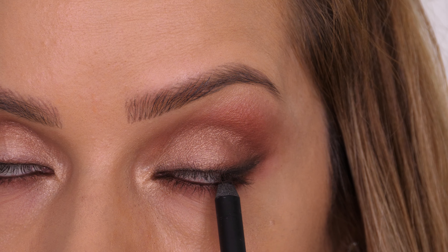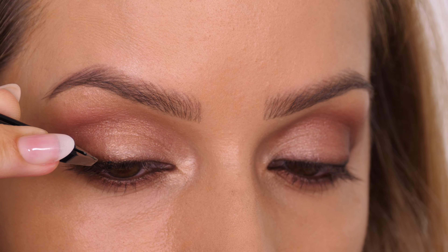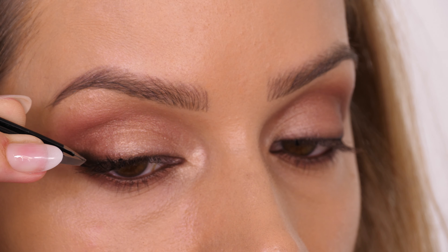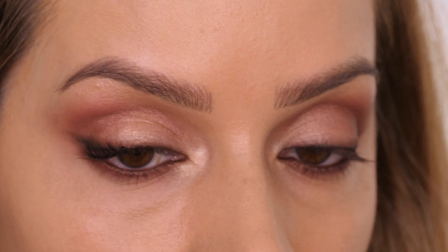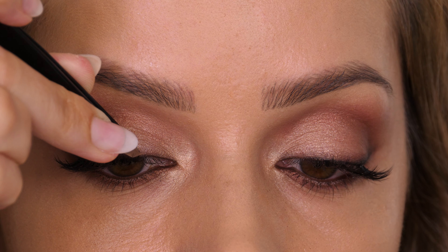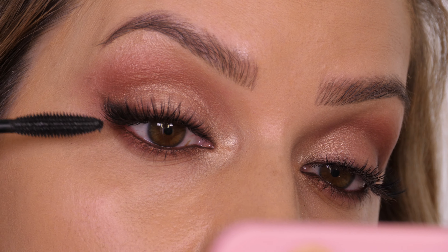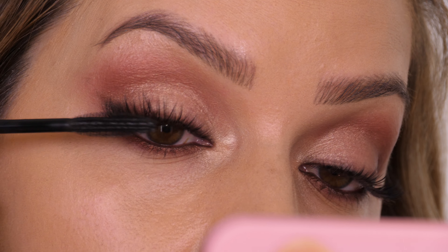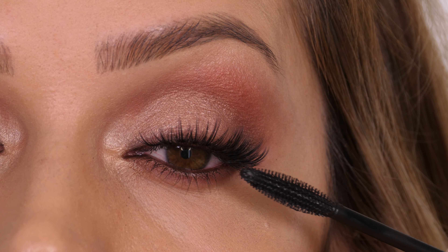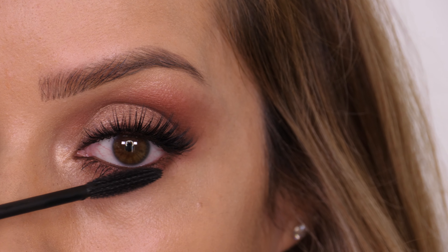On that small detailer brush I'm going in with the enhanced shade underneath the lower lashes, then adding a very light layer of the Zoeva black kohl pencil along the waterline. Next I'm taking individual cluster lashes I got from AliExpress - I've had these about two years and found them during a move. I place the longest ones towards the outer half of the eye, smaller ones on the very outer corner so it doesn't look heavy, and smaller ones on the inner corner too. I seal them in place with a layer of mascara - the same Gucci mascara I've used in recent tutorials.